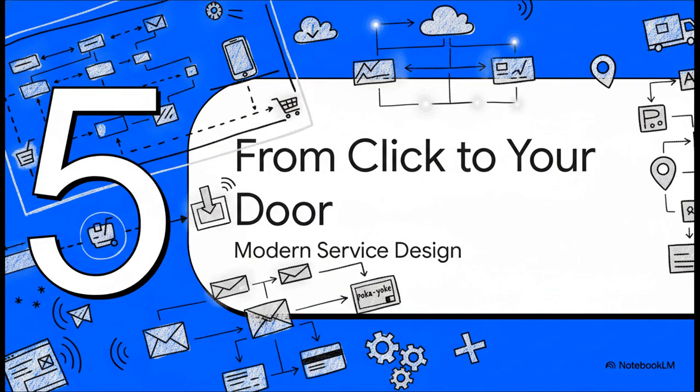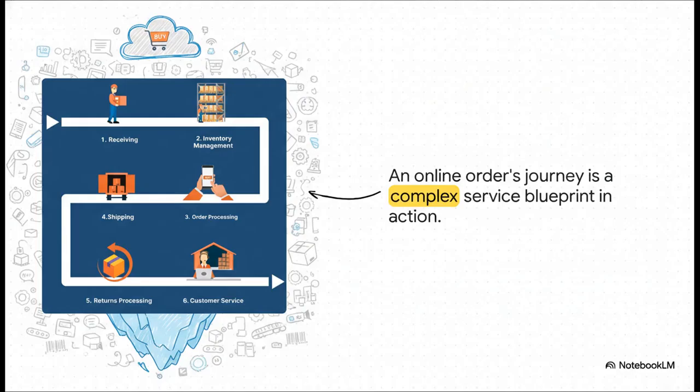So, let's bring all this home. How do these big ideas, the matrix, the blueprints, the mistake-proofing, show up in the services that you and I use every single day in our crazy digital world? I mean, think about the last thing you bought online, that little buy now button. That's just the final on-stage moment of a massive, sprawling service blueprint. The second you click it, you trigger this huge backstage symphony. Inventory systems talk to each other, robots might go grab your item, it gets packed, labeled, and shipped out. All of that is the invisible design that makes something like 2-day shipping even possible.